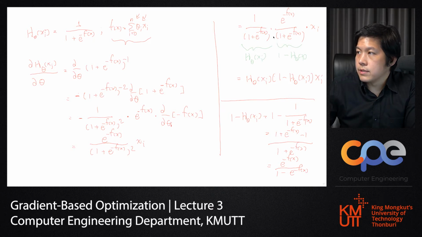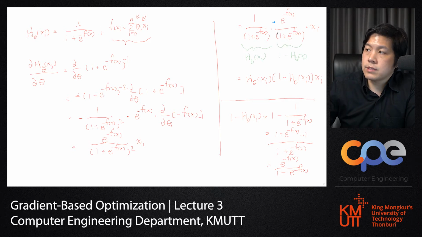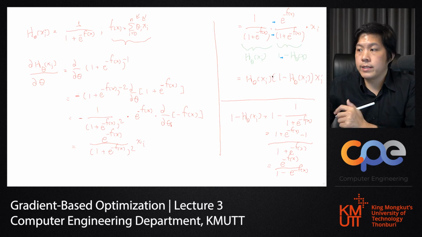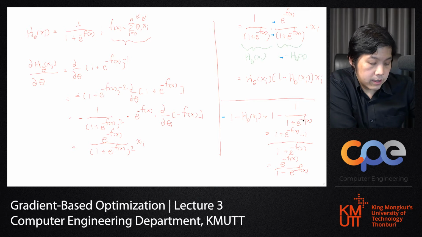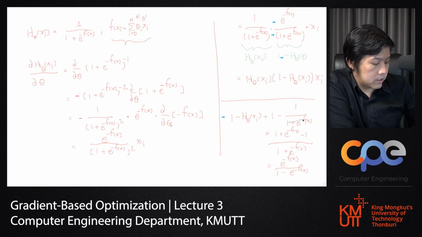Okay, look at this. This is e to the minus fx divided by 1 plus e to the minus fx. I said that the whole thing here, not just down here but the above as well, the whole term is 1 minus h theta x. Why is that? Look at the lower portion here. This is 1 minus h theta x, which, when you expand h theta x to 1 over 1 plus e to the minus fx like this, you should use a different color here.